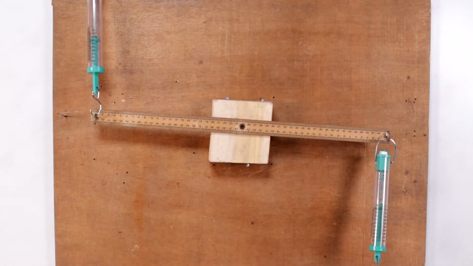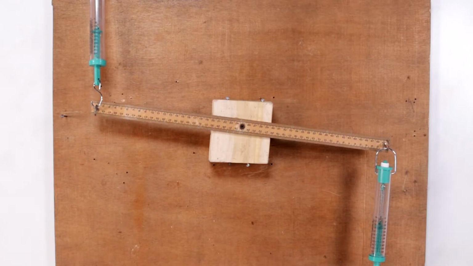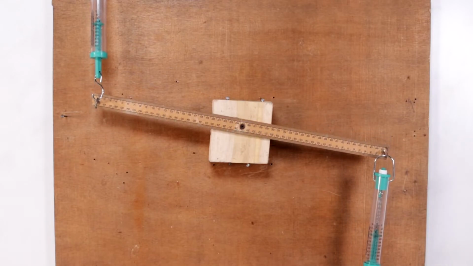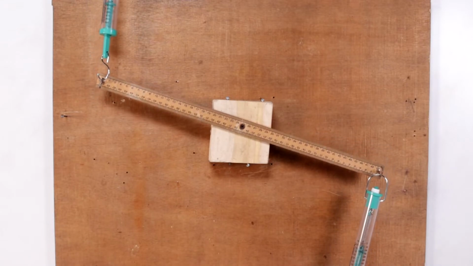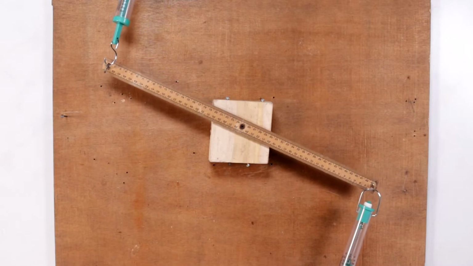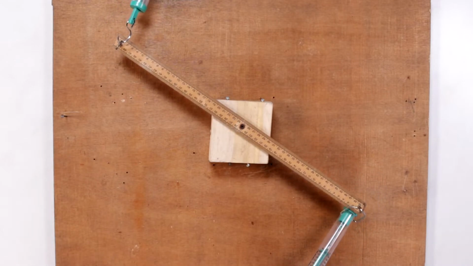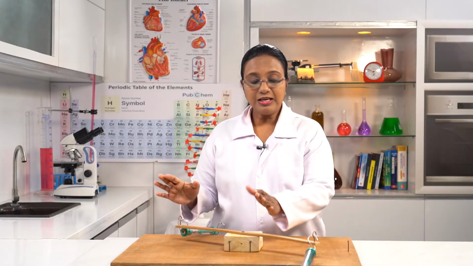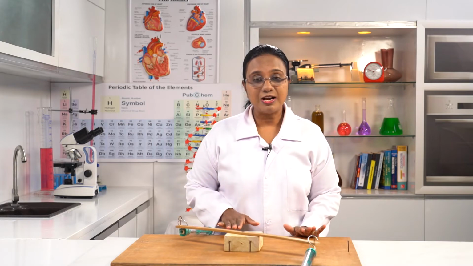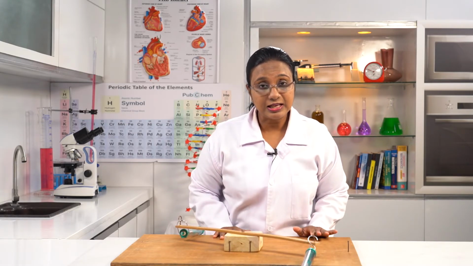So now we will be applying 2 forces. Now can you see when it starts to move, the reading is 1.5 newtons. With 1.5 newtons, the plank is rotating. Can you all understand that? Okay. So that means initially, when we used only one force or when we applied only one force, we had to apply 3 Newton force.